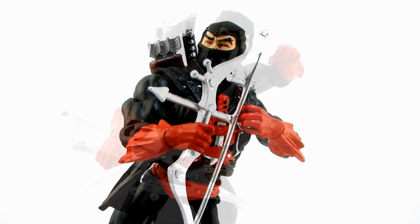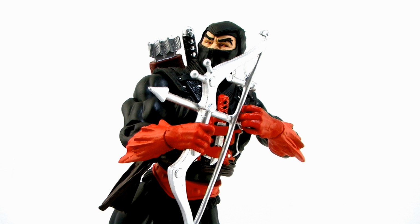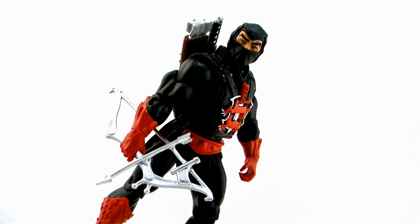And you can kind of get some arrow drawn poses out of it, but the bow is a little bit shorter than, say, Bo's was. And with the large kind of biceps and the build of these Classics figures, it is hard to get a good kind of drawing pose with the bow and arrow there. It does also have a non-removable arrow on this particular sculpt, which is worth mentioning.